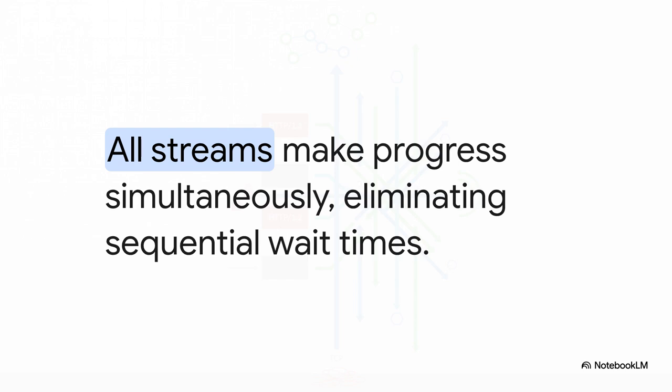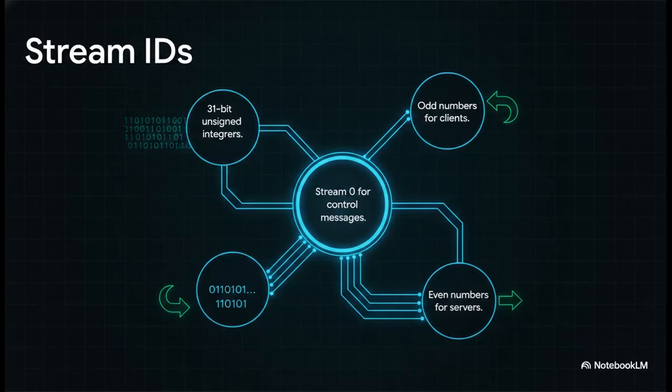We avoid massive latency hits simply because we aren't opening 6 or more new connections to a single host. By sticking to one long-lived connection, the protocol stays in a warm, ready-to-go state. Now, to manage all this concurrency without causing a massive pileup, we use stream IDs. These follow some pretty strict addressing rules. For example, odd numbers are for clients, and even numbers are for servers. This entirely prevents state collisions.